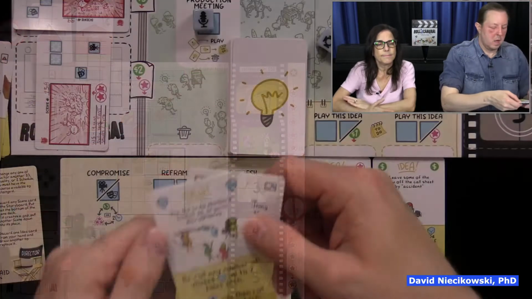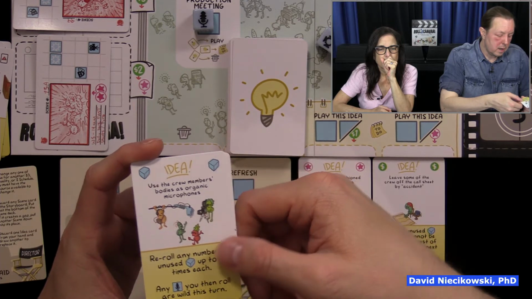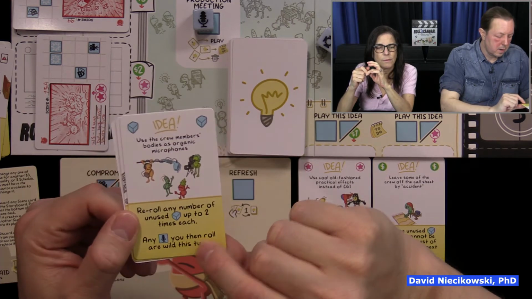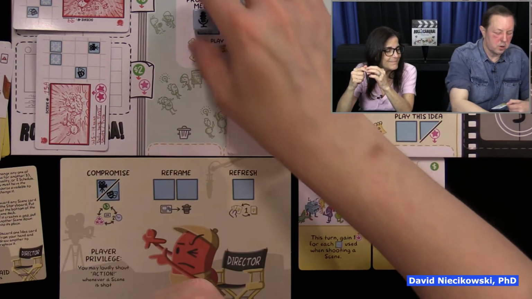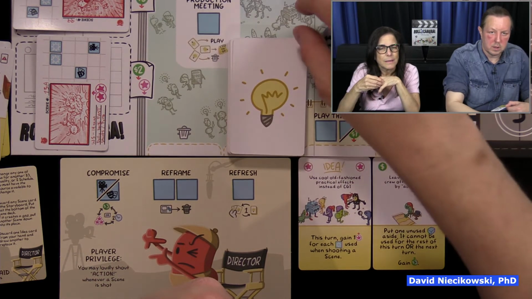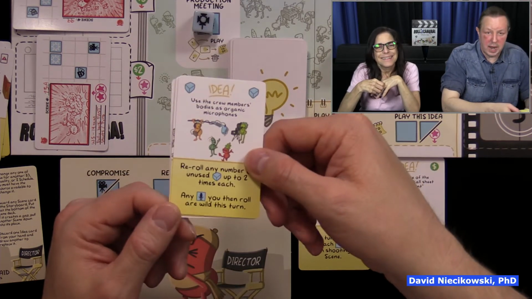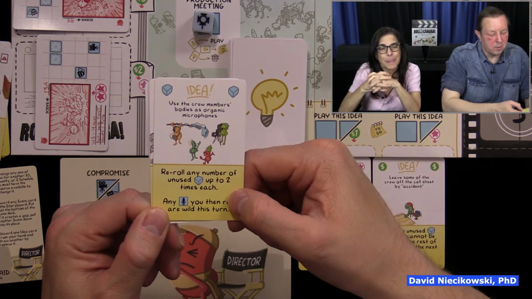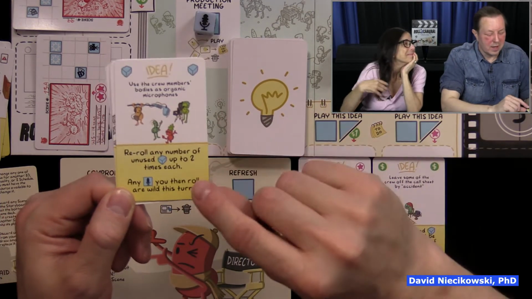Here's a card that Julie picked. Reroll any number of unused dice up to 2 times each. That's a good one. Microphone: sound departments you roll are wild this turn. It's too bad we used that one. The point is, you knew this card was here, so you wouldn't have used that one. We're backtracking because Julie, if she's going to call an idea meeting, why would she use those? Oh, it's only ones that you roll, so I guess it doesn't matter.